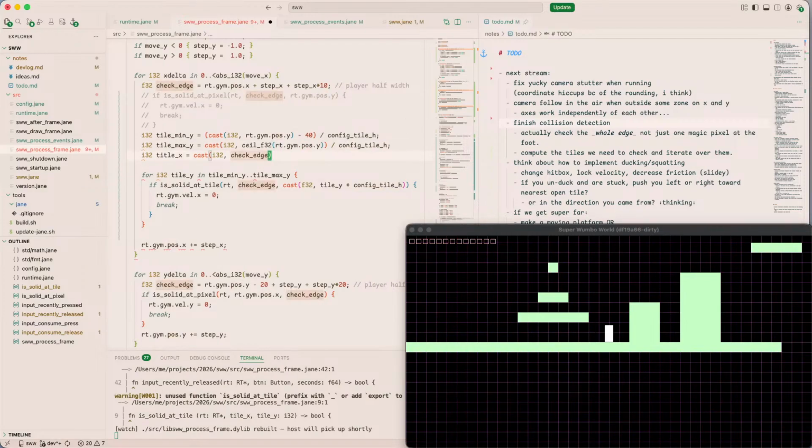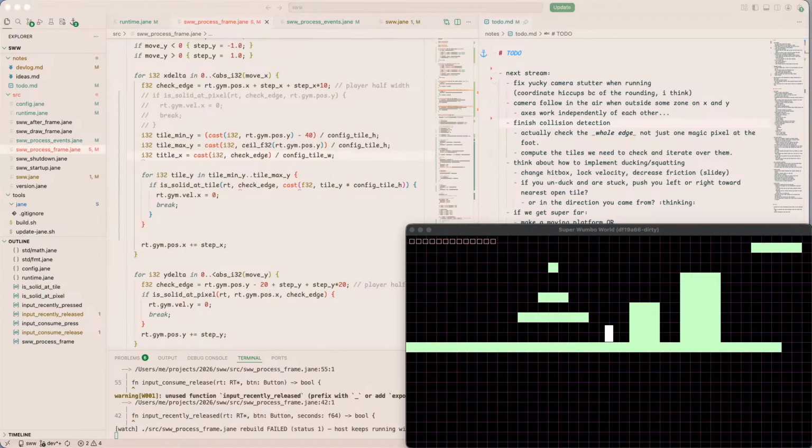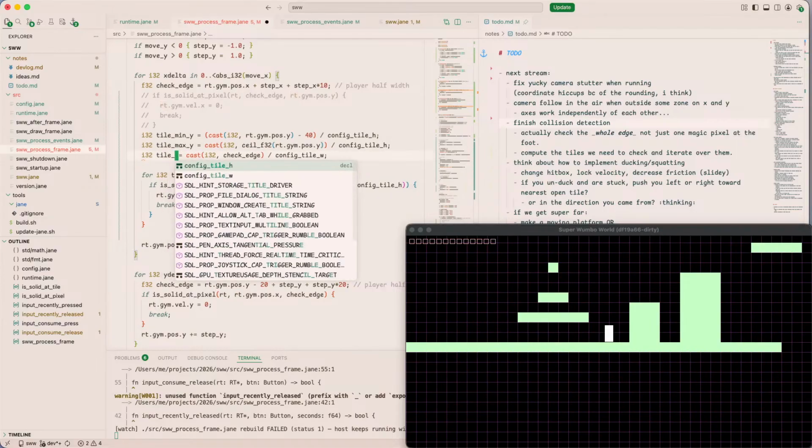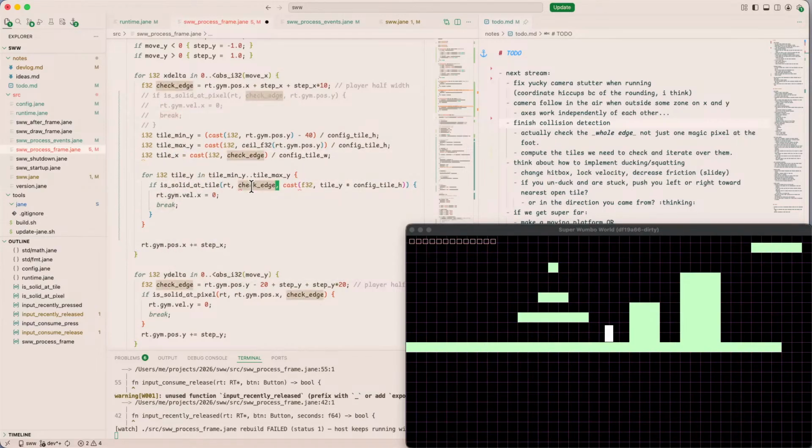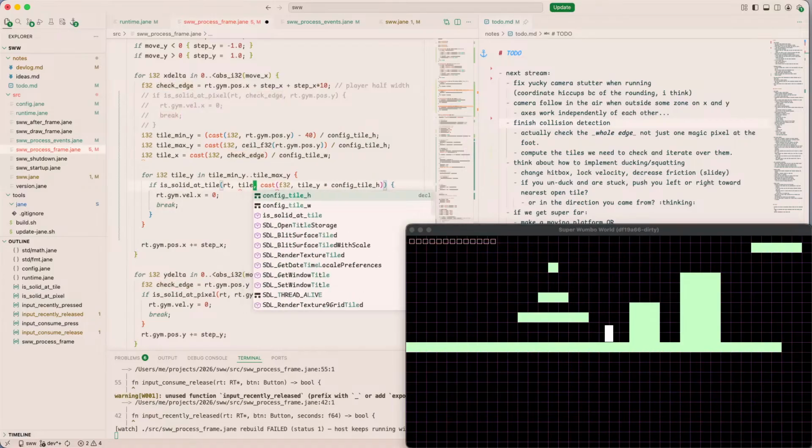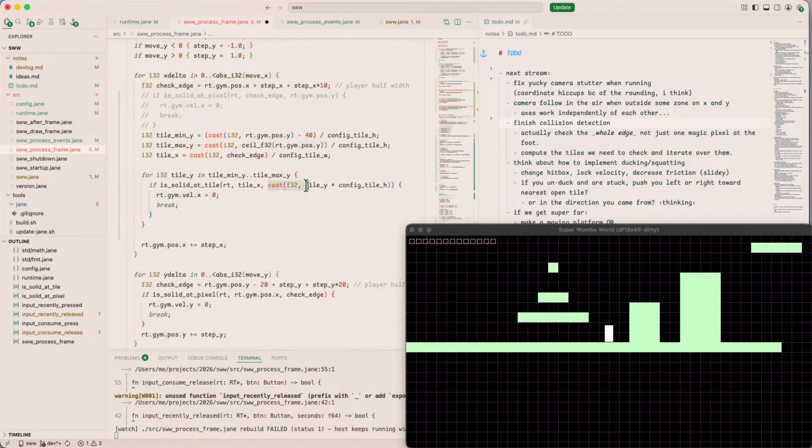It's going to be the check edge divided by config tile width. My monitor is dimming again. Please quit that. Okay. Not title, tile X. So that'll be tile X, and then it'll be tile Y. That's a little bit easier.